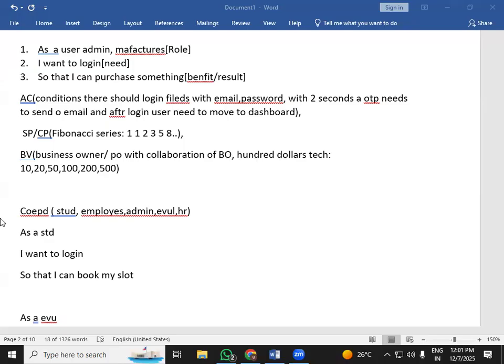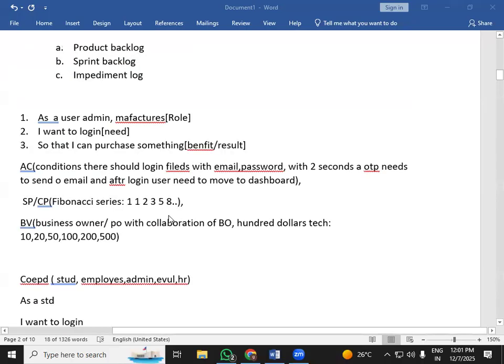Team, shall we start with the tool? Please respond.